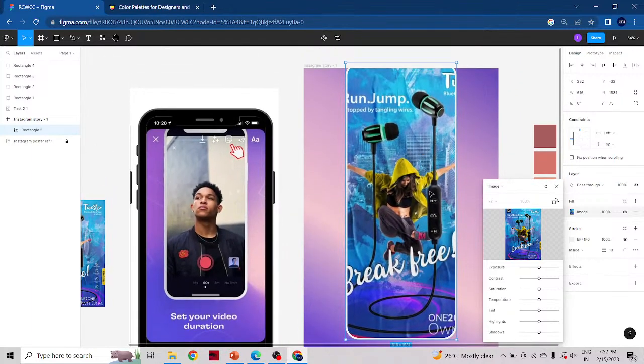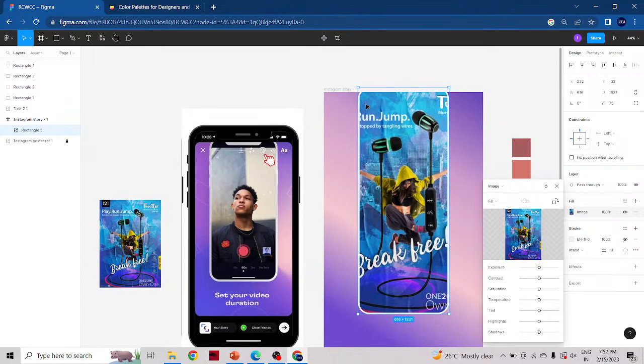This means that the size of the image that we want to fill inside the shape is not similar to the size of the rectangle we created. I will repeat it again: the rectangle size that we created here is smaller compared to the actual size of this poster. That is why we are not able to get the complete image inside the rectangle.